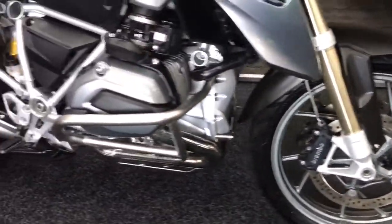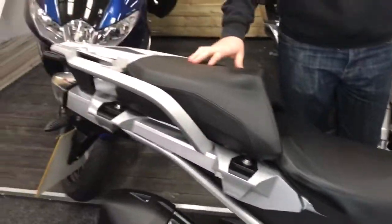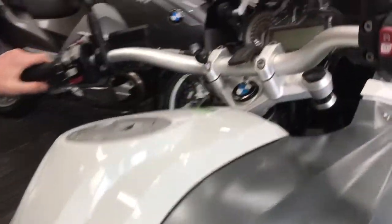This is the low seat version. A lot of people are put off by these because of the height, but not with this one — it's so low anybody can sit on it. And they haven't compromised comfort in any way at all; it simply means you can sit on it.